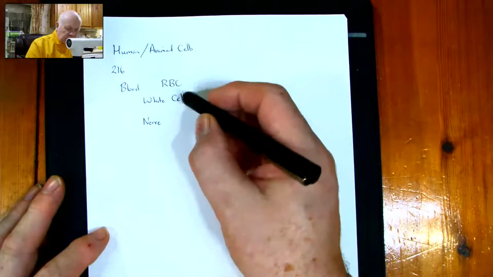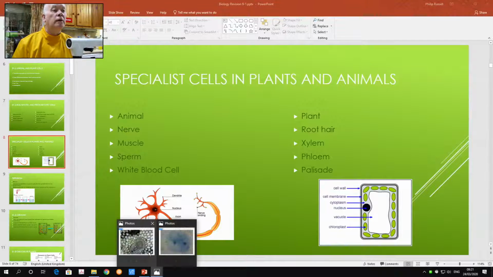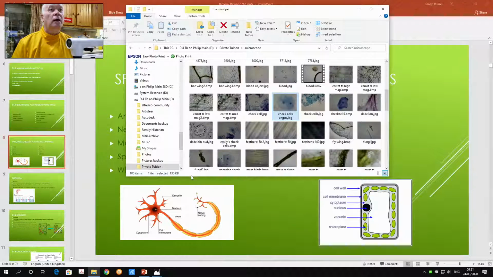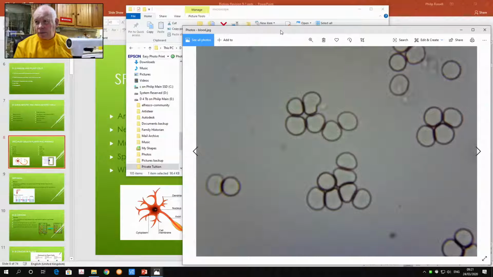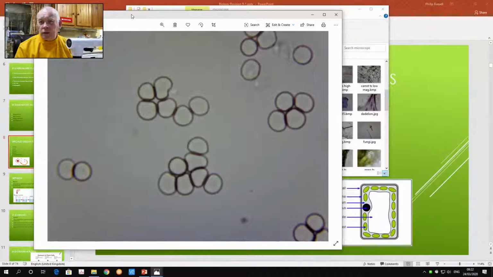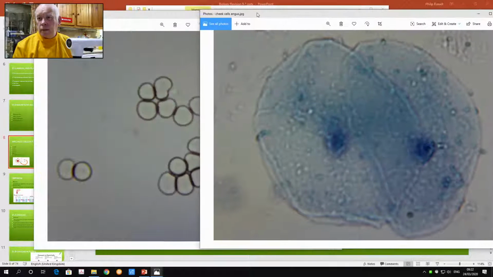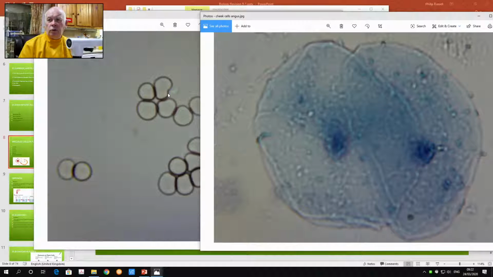Now, if we think about some of these cells and we have a look at some of these cells, we can see something quite interesting. If I go and have a look at some of my cells, I can see a whole load of them. And here I've got some blood cells to have a look at. Unfortunately, in my family, when you cut yourself, you don't sort of immediately put a plaster on your finger. No, you run and put some of this on a slide so we can have a look at them. And here are some red blood cells at the same magnification as that cheek cell. And you can see there's an enormous difference in size.